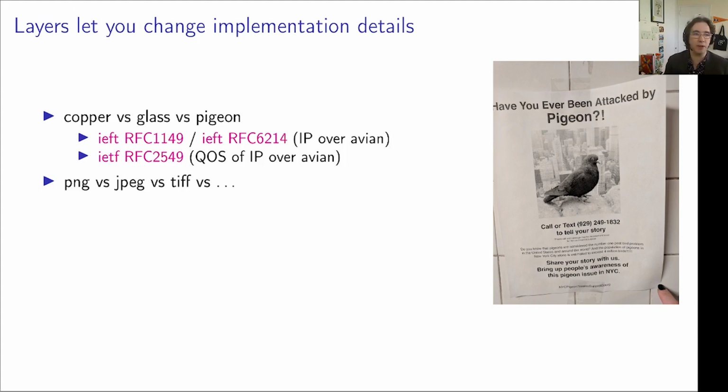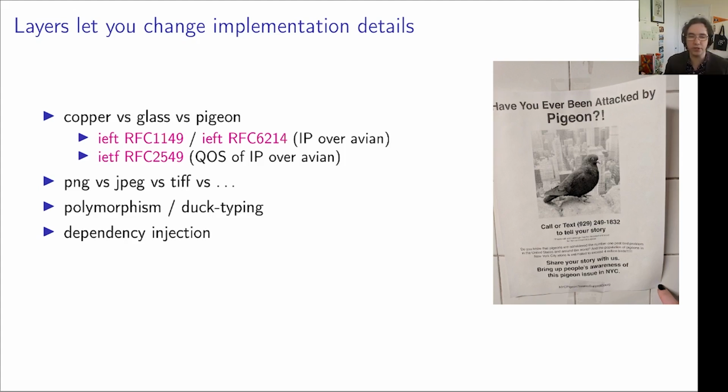In the same way, if I want to send you a picture and I choose to encode that as a PNG or a JPEG or a TIFF, those details matter, and someone somewhere has to take care of it. But the action of sending you a picture is independent of how I encode it. These ideas tend to come up in software engineering under the terms of polymorphism and duck typing, and they are what allow us to do dependency injection. If I write some code that takes in something that looks like a Python dictionary, where I have keys and getitem and items that do what they do on a Python dictionary, any object that matches those can be used.